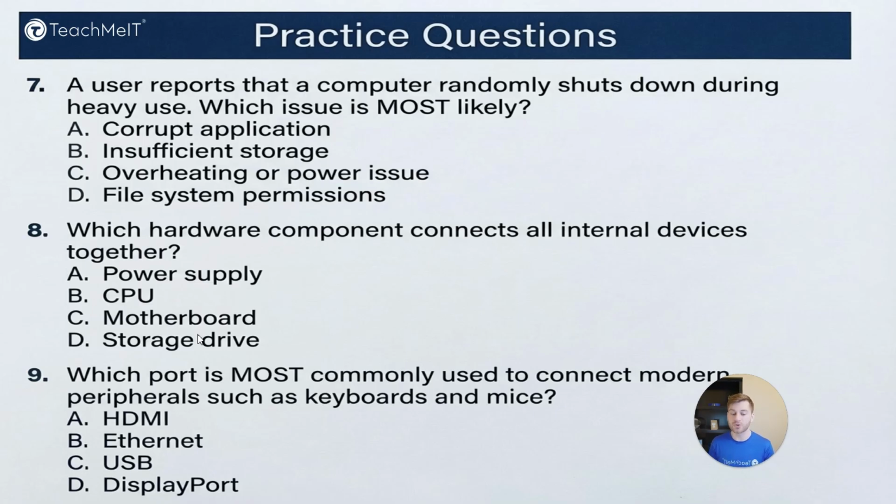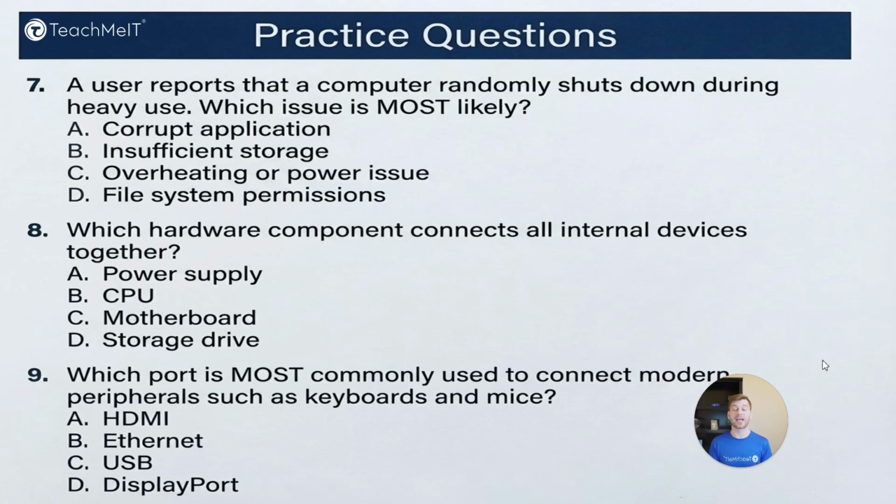Number 9, our last question here. Which port is most commonly used to connect modern peripheral devices such as keyboards and mice? That is C. USB is by far the most common way to connect device peripherals. Ethernet is not the correct answer. Ethernet, remember, is network cables, and HDMI and DisplayPort, those are again both video connections.